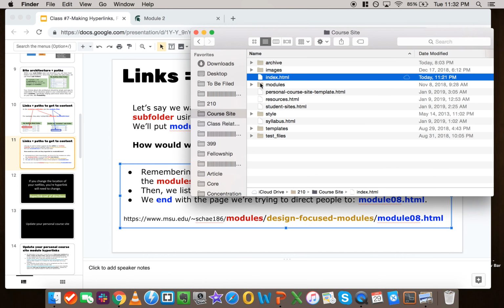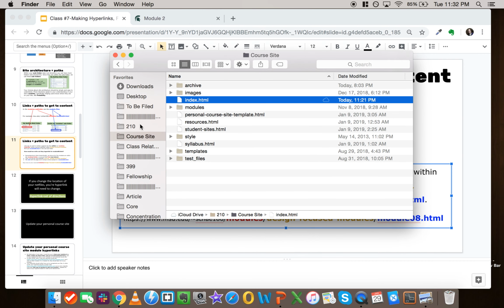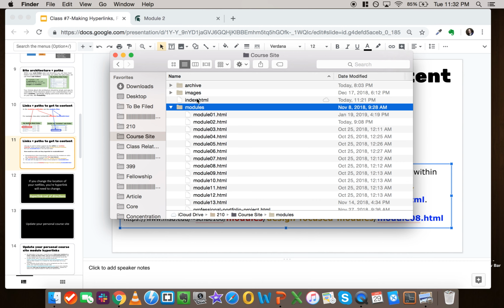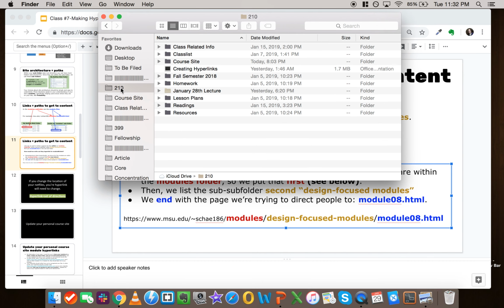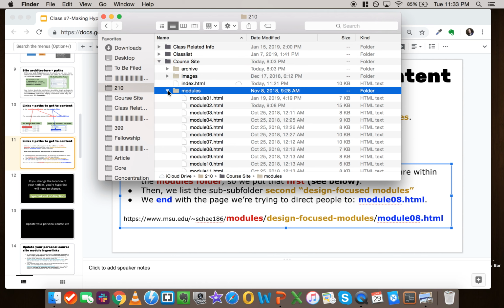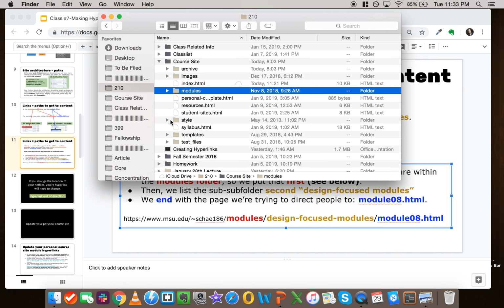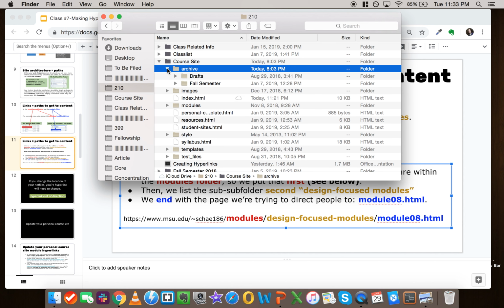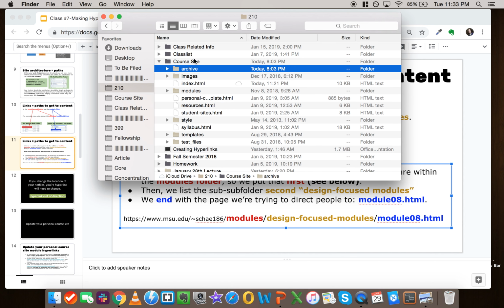In case you're unfamiliar with folder versus subfolder, I think it's easier to show, just because of the way NetFiles is organized. I'm going to show you using my local server here. So in my 210 site, this is a folder, right? It contains everything related to 210, including the actual course site. I can click on this and, look, more folders within the folders. This is basically what's in NetFiles. There are some extra folders here that aren't in NetFiles because they're drafts or things from fall semester. But basically, this is what I have in NetFiles.